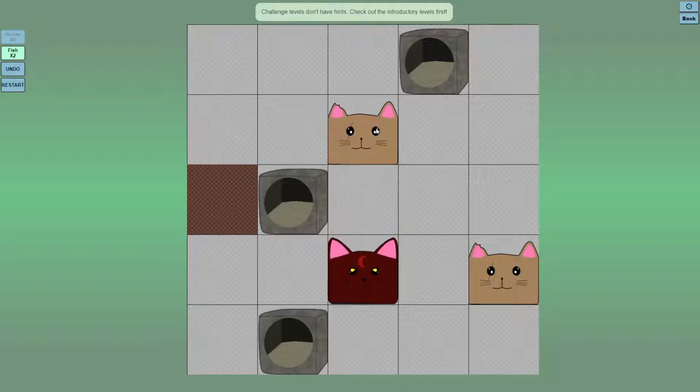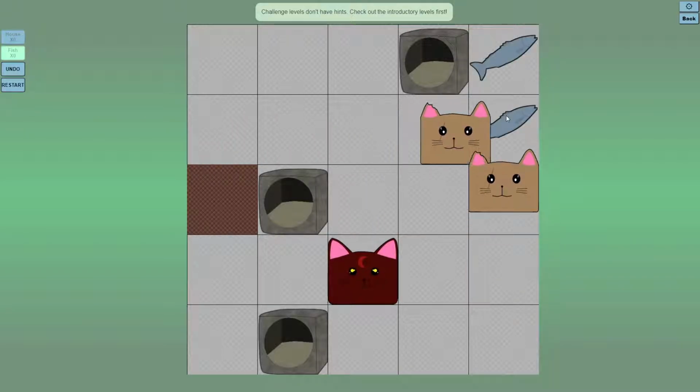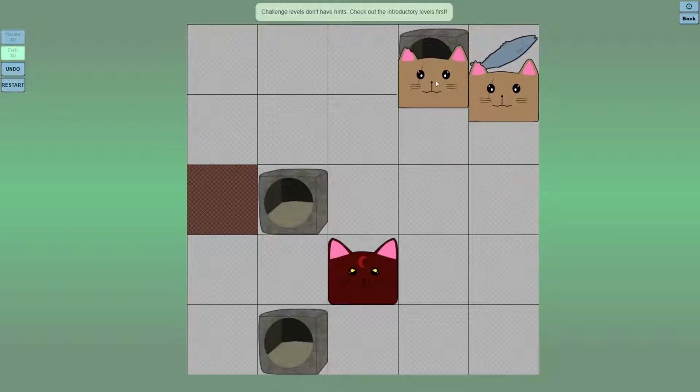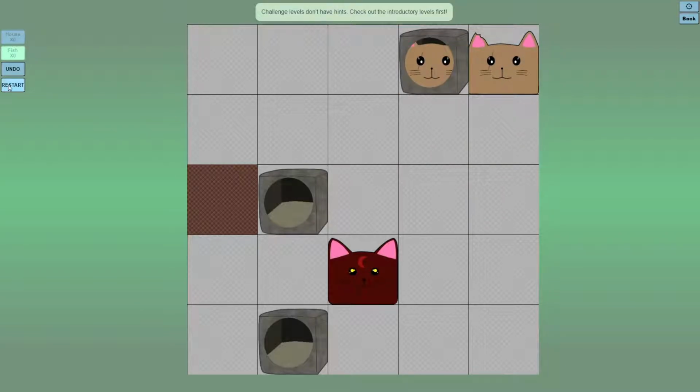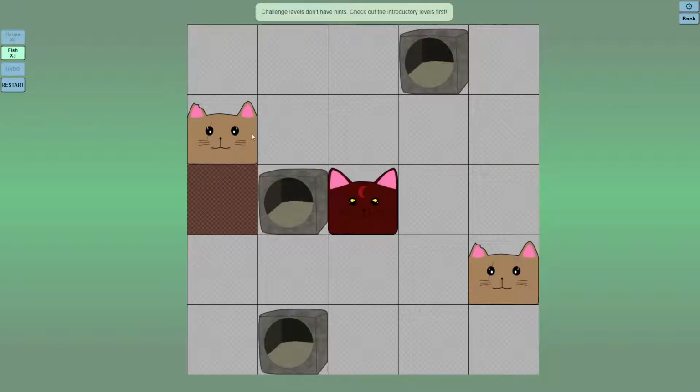Oh, wait, bully cat can move 2 spaces. Okay, see, that I never knew. That's news to me. I didn't know bully cat could move 2 spaces. I thought that was only the yellow cat or whatever it was. So that would be good to know. I didn't expect that at all.